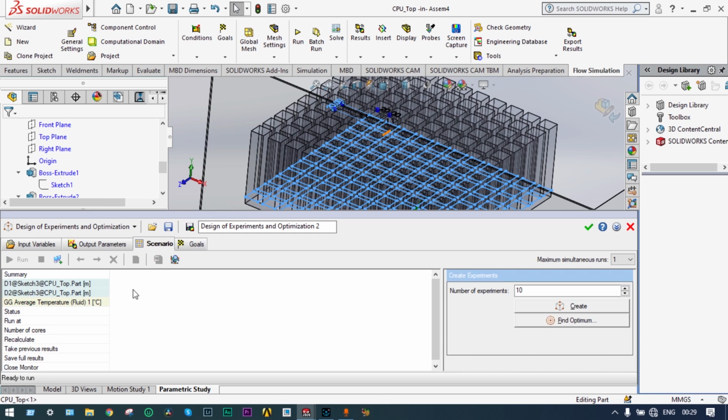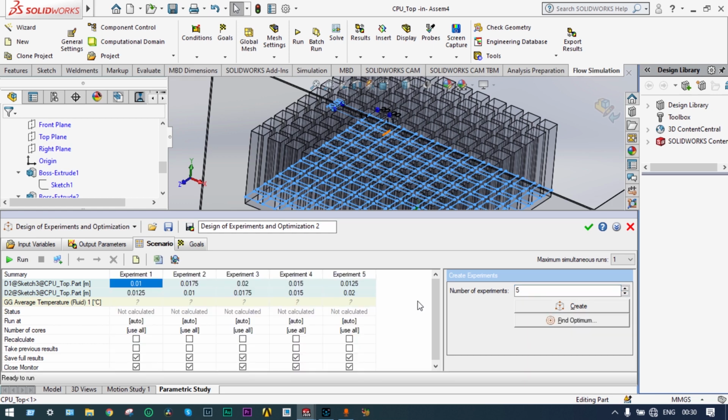Different scenarios can be obtained. We can take the number of experiments as 10, or we can reduce it to minimize time. Maybe we'll take only 5 experiments. Let's create it.